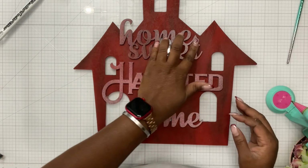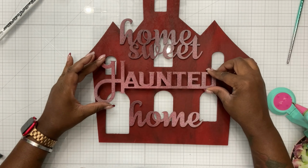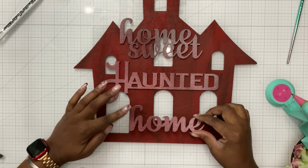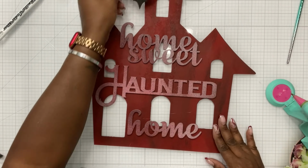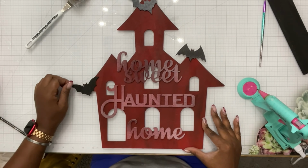So there's that. When I'm looking at this now, I was like, man, I used a little bit too much red and a tad bit too much black. Maybe I should have left it a little bit more white. What do you guys think? But I did like the outcome. I think the combination of all three colors came out really nice.